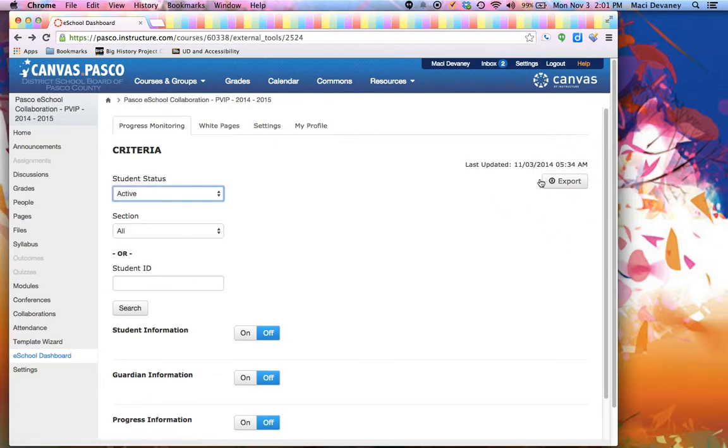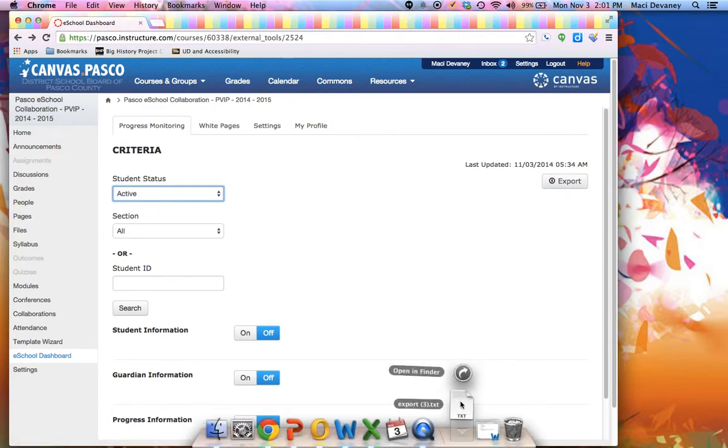When you click this button, it will most likely send the file to your downloads. So let's say I've clicked here, I go into my downloads, and there's a file. If you just select this file on its own, this TXT, this text file, you're just going to see a big block of text, so it's not incredibly helpful in that format. So we're going to go ahead and open it in Excel.